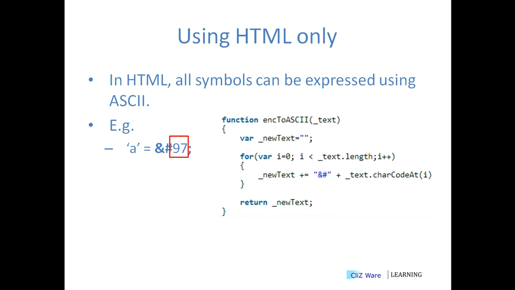So this is JavaScript. This is going to perform this algorithm I've defined here. So it's going to add an and sign and a hash symbol, and then at the end it's going to put the char code, so basically the ASCII value. When this is done, it's going to return that and display that on the screen.